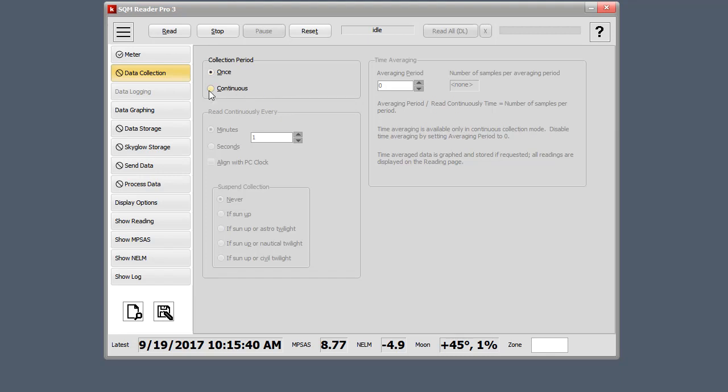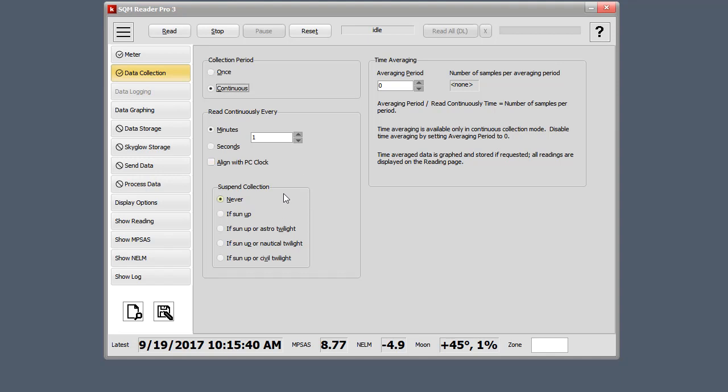So if we set continuous, we are now allowed to describe how often the automatic reading should be taken, and we have a new feature which allows this to be aligned to the clock, and by that we mean aligned to a multiple of the continuous read cycle against the hour. So in this case, with 1 minute set, aligned with clock would read at the top of each minute.